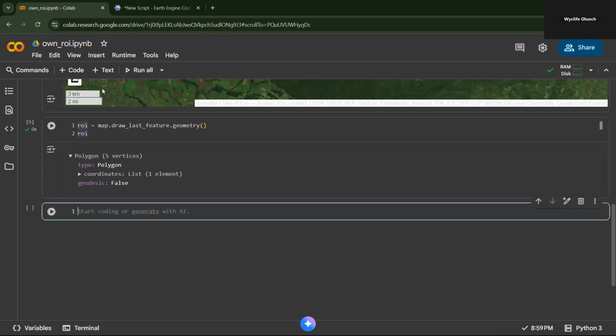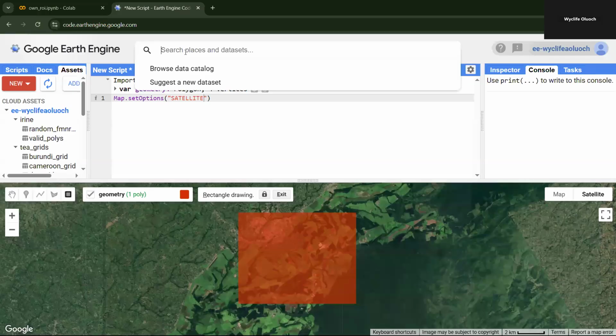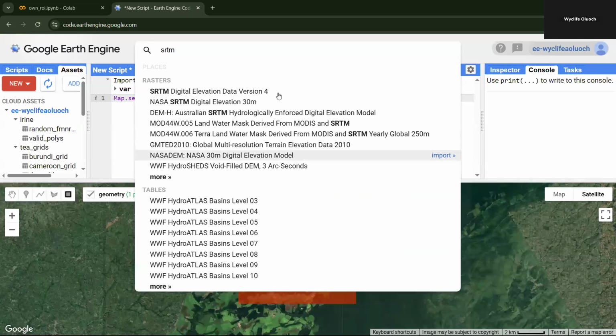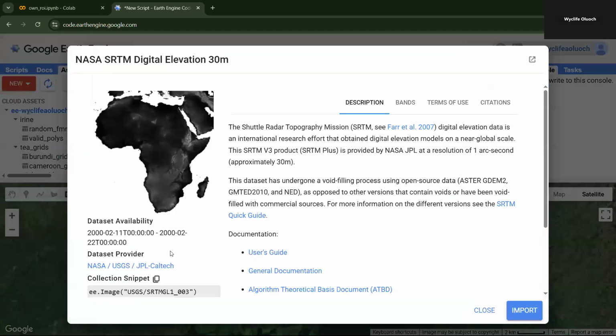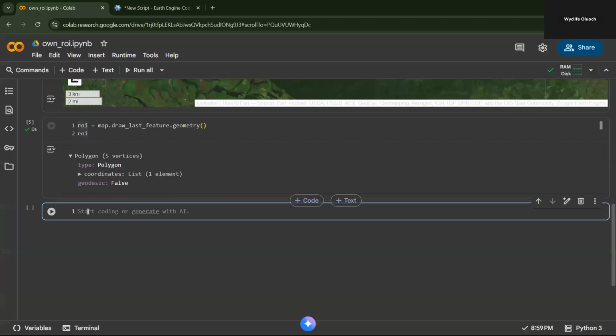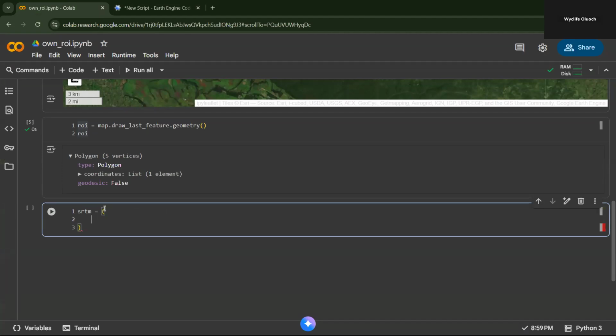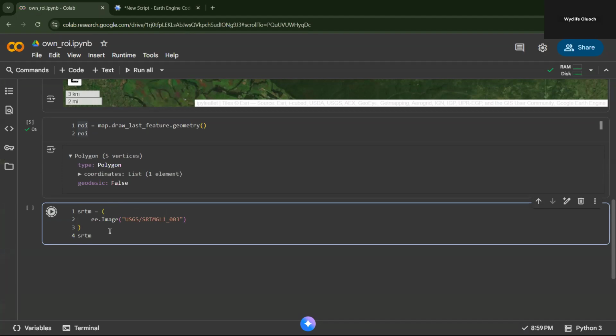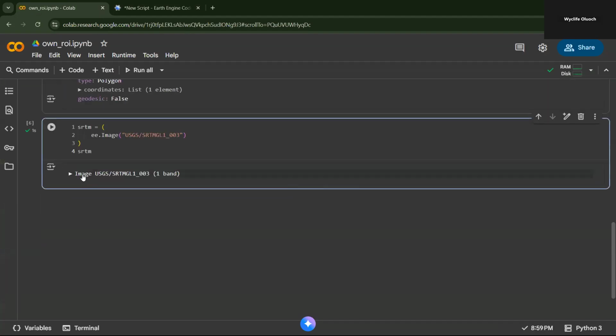For example, if you want to know the elevation, then we can get elevation data, which is SRTM, this one. Then we copy the snippet for that, and we say our SRTM is equal to ee.Image, and then we can call the SRTM, which is an image, USGS SRTM.